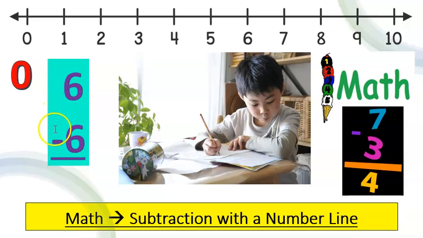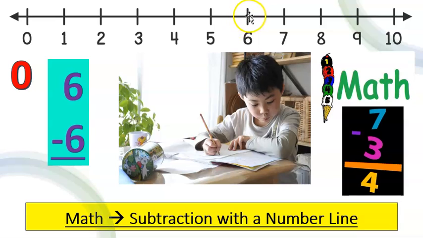6. 6 minus 6. Let's read it again. 6 minus 6. Your turn to read it, go. One more time, read the equation. Now, same process, okay, boys and girls? You're going to look at this first number, which is 6. You're going to have to find 6, which is here. Now, we look at this second number. It says minus 6 again. So we're going to have to go back 6 numbers. We're going to have to count, okay?